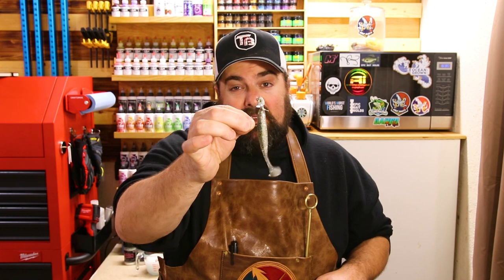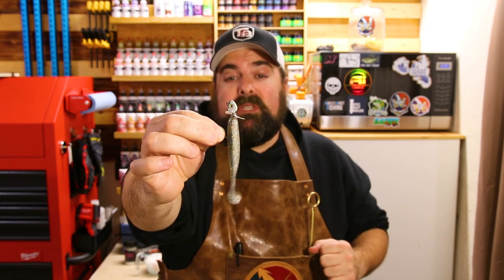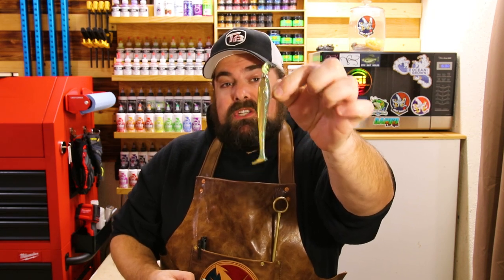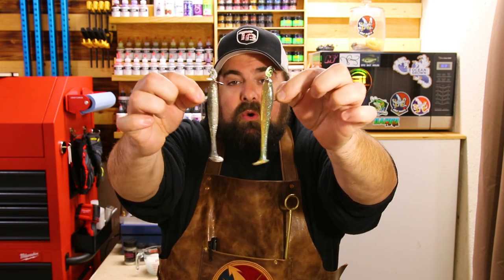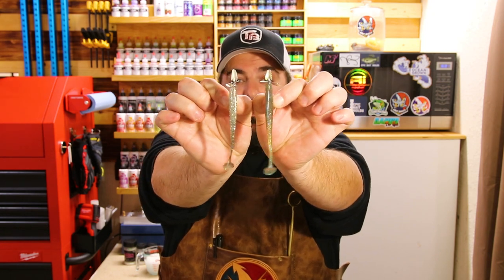The primary reason I chose the Slick Swim is because of this — a 4-inch Kai-Tec Easy Shiner on an Okashira 1/8-ounce screw head. That was my ultimate confidence bait. Now this is my ultimate confidence bait: a 4-inch Slick Swim on an 8-ounce Megabass Okashira screw head. Holding them side by side, the Slick Swim is slightly longer, has a much broader fish body profile, it's thicker, and there's a huge difference in the tail. The Kai-Tec has a big, wide, flappy tail — that's all it does. It doesn't provide secondary action.